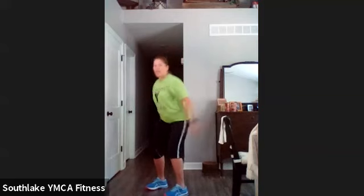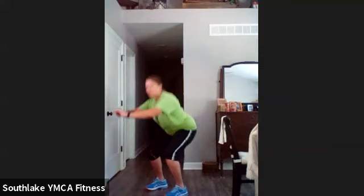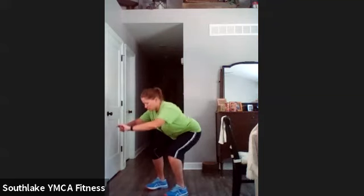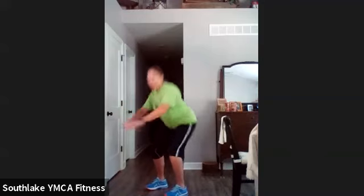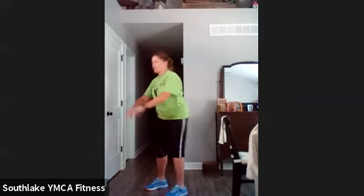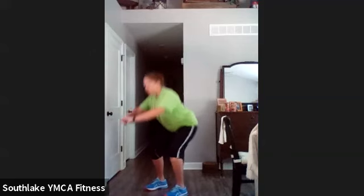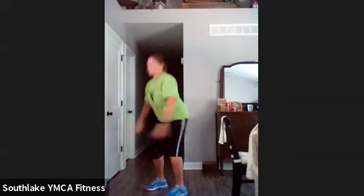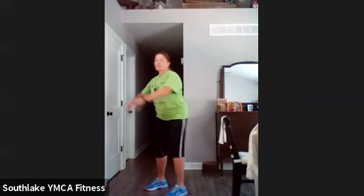Lay out to the side. Here we go. Abs in. Sit back as far as you can. Try to keep your knees over your ankles, not going past your toes. Keep breathing. Keep your rear back, sitting on your feet. 15 more seconds. Five more seconds. Last one. Nice job. Take the legs out.